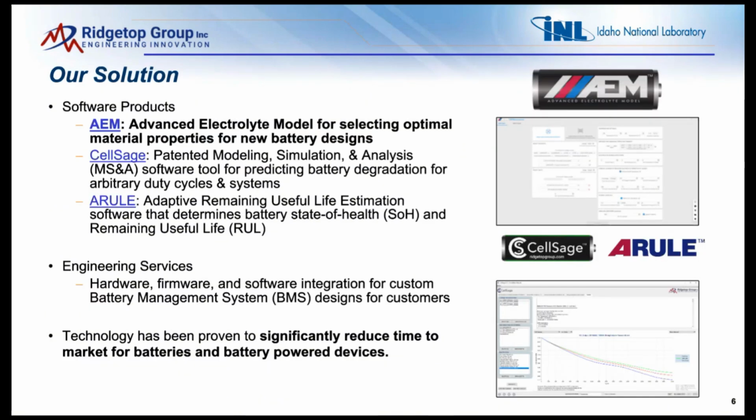Some of the other tools and capabilities within our collection include the CellSage battery health and modeling software, which is a patented tool also developed by Dr. Kevin Gering at Idaho National Laboratory, and our adaptive remaining useful life estimation software known as AROL. We also offer a number of engineering services for hardware, firmware, and software design as it relates to battery management systems, cycle life testing, or IoT and embedded systems development for PHM applications.